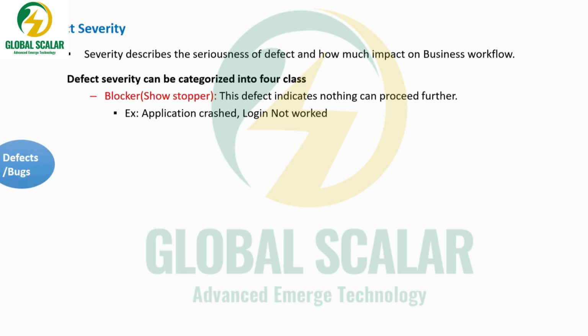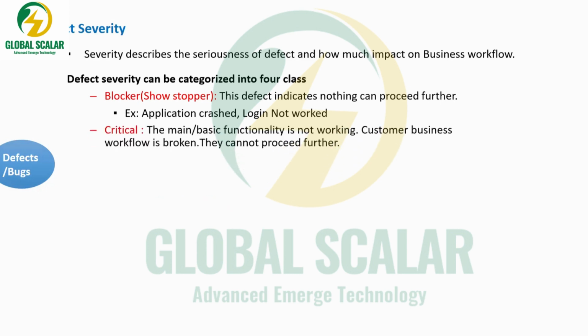It is an initial phase. Where I'm not able to proceed further with that software, that will be a blocker. And critical is where the main functionality itself is not working. That will be very critical. Even after the first phase, the software is able to flash, but after flashing the software I'm not able to execute. That will come into the critical.